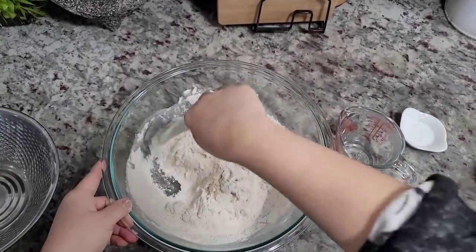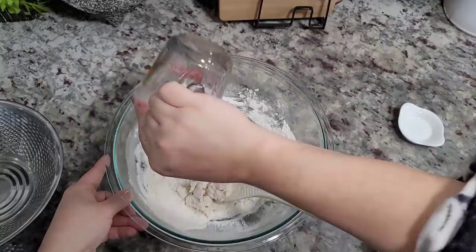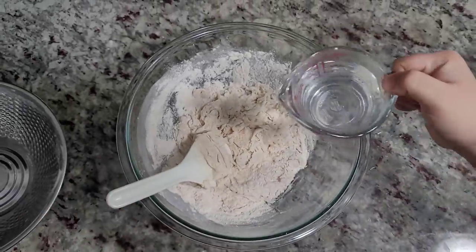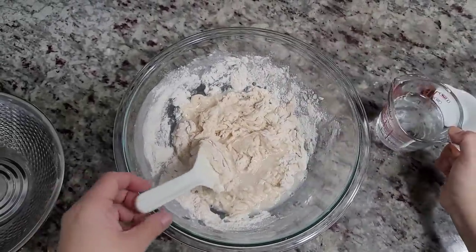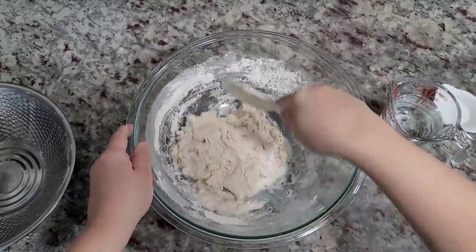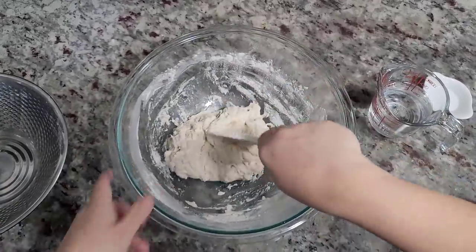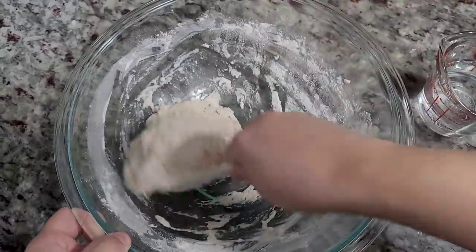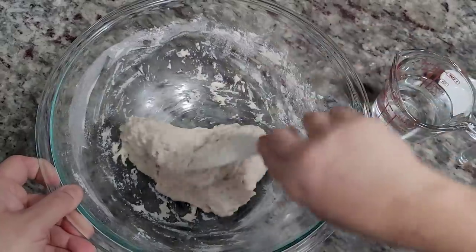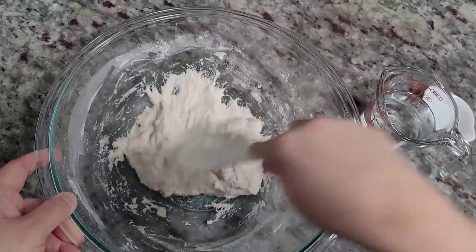I'm using this rice paddle — you can use a wooden spoon, but this is going to be sticky. I'm gonna need more warm water, just add a little bit more. You want this dough to be on the stickier side. Just mix in the water. That's what I'm looking for. You notice when I use this rice paddle, it doesn't really stick too bad to it — that's kind of why it comes in handy. So sticky dough. Perfect.